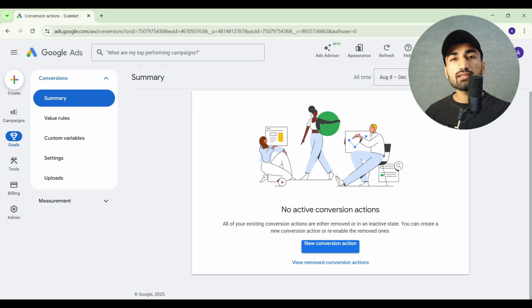So I have a complete guide on Google Ads conversion tracking, which is in the description below. So you can go watch it and follow it step by step, because I am setting it up for a real account of mine. So just go watch it, set up conversion events, whether it is a phone call, whether it is the leads, whether it's the sales. So you have to set it up.